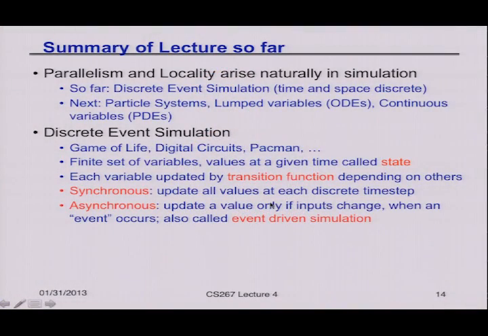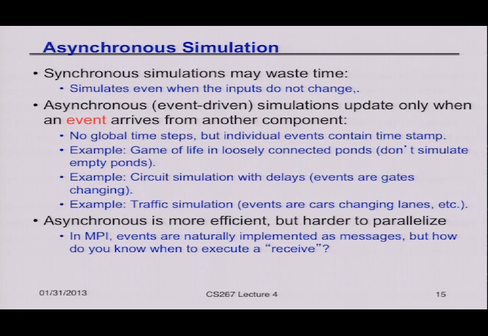And the other kind of simulation, which can be much more efficient, is called asynchronous. And there you only bother updating a value if its inputs change. Not everything changes at the same time, so it's not worth re-updating things that change rarely. And so you only do it when an event occurs, and that's called event-driven simulation. So let's go on and talk about that asynchronous simulation. Again, as I just said, the synchronous one can waste a lot of time because if the inputs don't change, why bother updating the output, which won't change? So now we're only going to do it when there's an event that occurs.